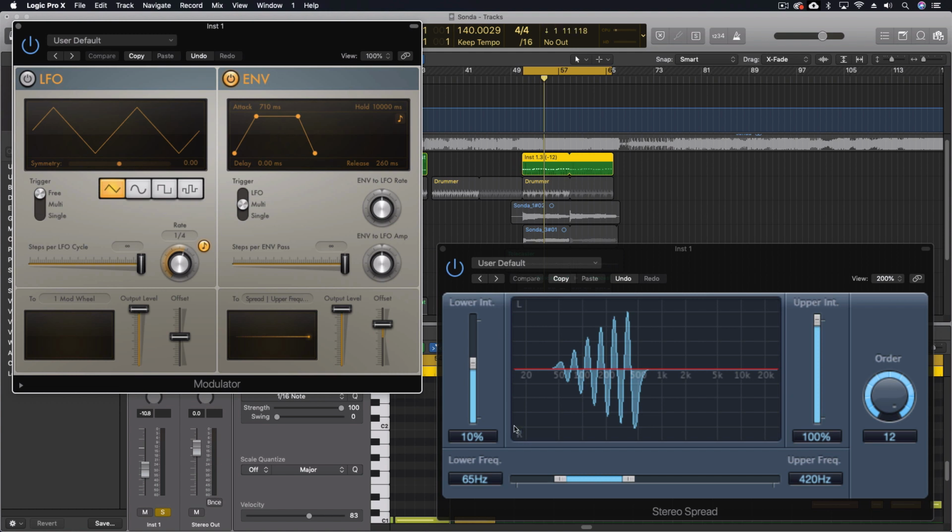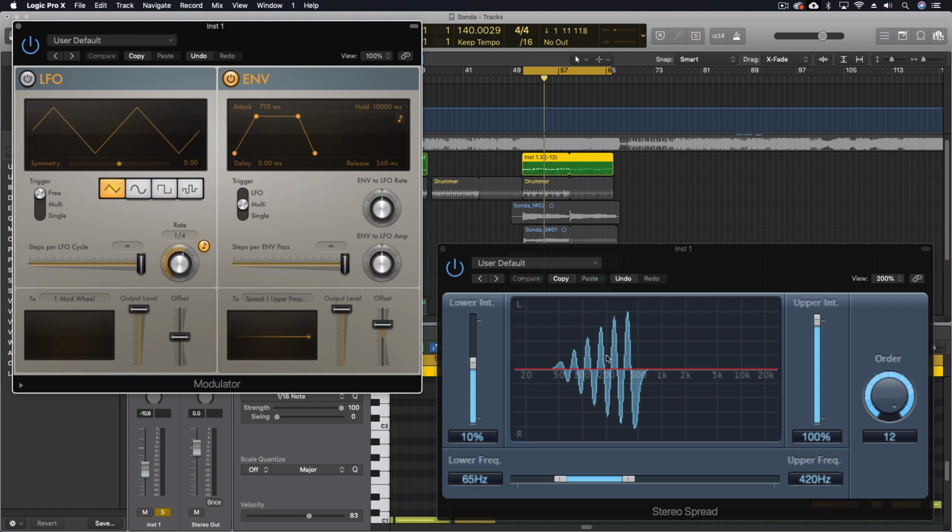parameters. In this case, one of the things I was thinking of this week was using the stereo spread audio effect, which takes your spectrum. So you can see the top half is left and the bottom half is right. And anything that's in this frequency ranges that are outlined here, any of them that are on the top half get panned to the left, and the ones that are on the bottom half get panned towards the right. So it's a really cool stereo spread plugin.